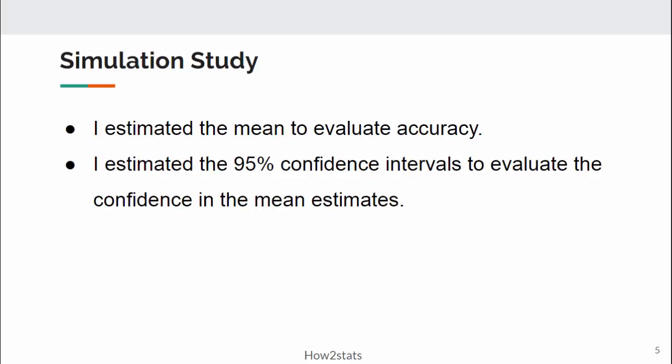I also estimated the 95% confidence intervals to evaluate the level of confidence I could have in that estimate. Now, even a sample size of 10, which is really quite small, it might hit the mark just by luck. And so because we don't have the population value typically when we're conducting research, we don't know if we just got lucky with our small sample size. So we need to estimate the 95% confidence intervals to give us a sense of how confident we can be that we captured the population value, loosely speaking.